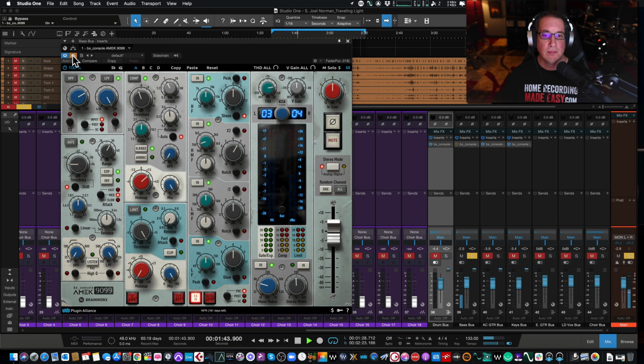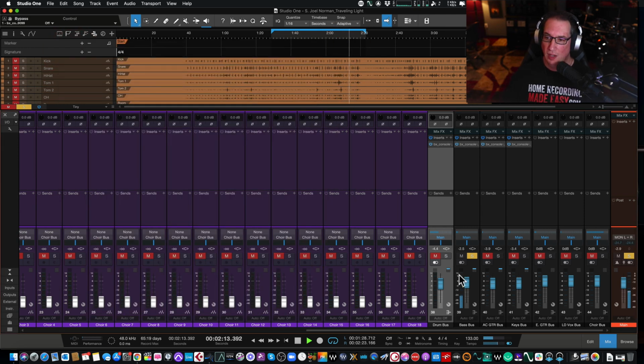That's before. And on this one, I'm rolling off around 85. If I take the low cut all the way down, you'll see I have a lot more compression now as well. But with the drums playing, we just want to stay out of the way of the kick drum. Okay, drums and bass. Now we have acoustic guitar.